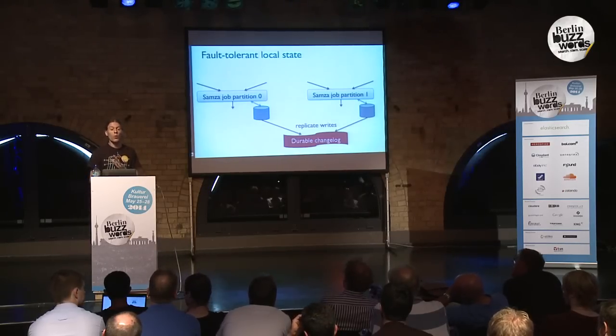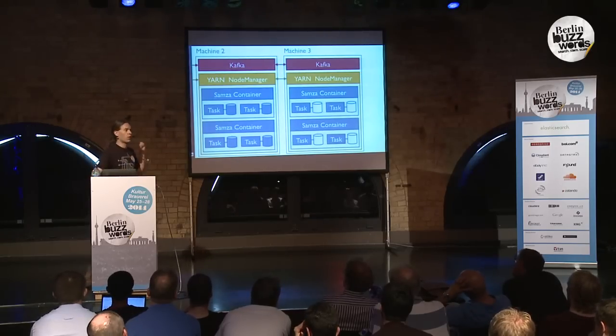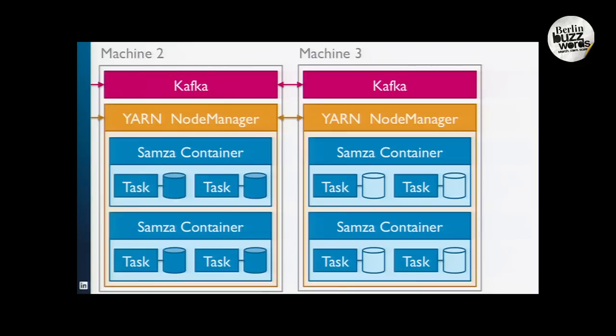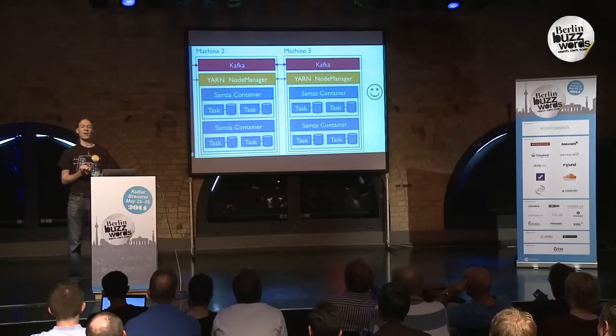Anyway, with all of those writes replicated to Kafka, we can now go back to this. Samza starts up. OK, we've got these key value stores, but they're empty. So let's just consume that replication topic. All of those messages, those change messages, every time we wrote to the key value store, are still there. We can just suck all of that in, apply them in order, and once we've done that, we've restored those key value stores to their former glory. They now contain just what they did beforehand, and we are happy.